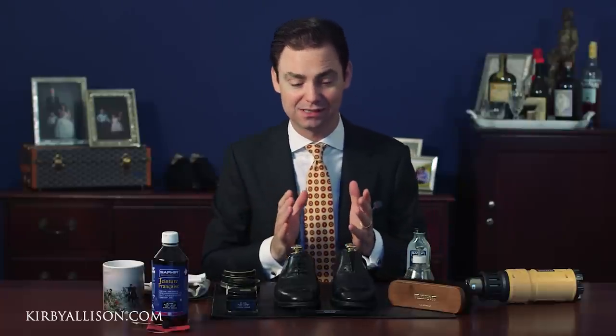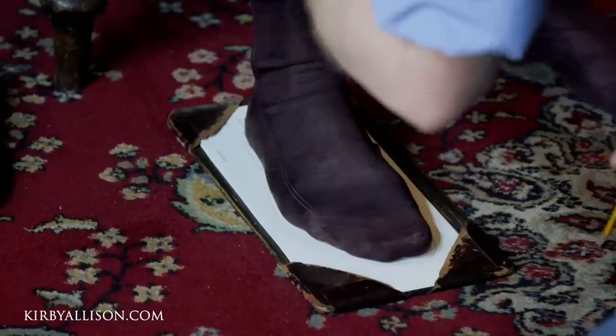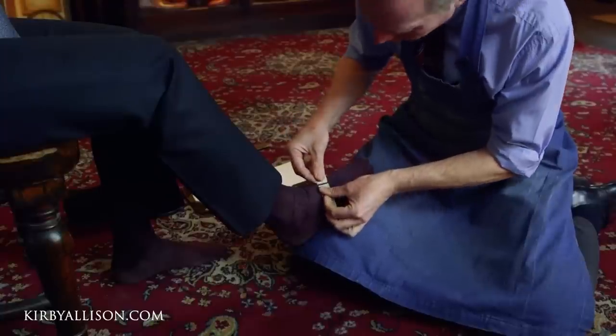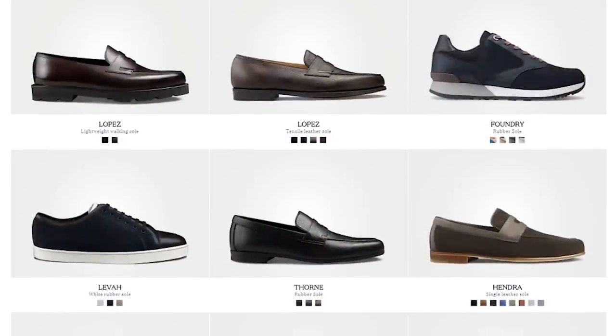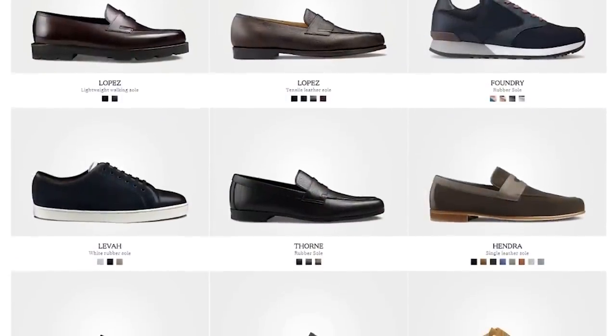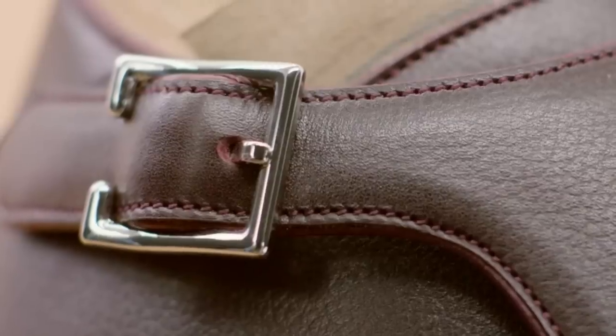In the 1970s John Lobb really split into two different companies. You had the original family-controlled John Lobb, only in London, only doing bespoke shoes, no ready-to-wear. And then you had John Lobb Paris, which was purchased by the Hermès Group, that developed its own ready-to-wear collection of Goodyear welted leather dress shoes made at a factory in Northampton and sold all around the world. John Lobb Paris really spread the brand worldwide — unless you were spending six thousand plus dollars on bespoke shoes, you couldn't own a pair of John Lobbs until Hermès developed their ready-to-wear collection.